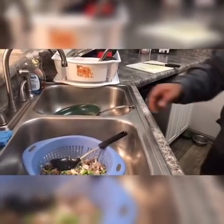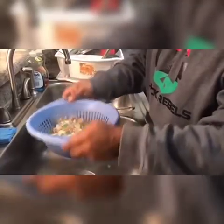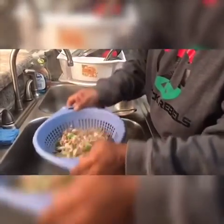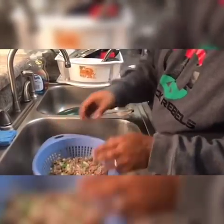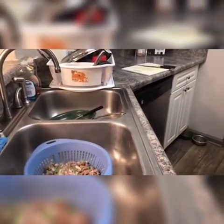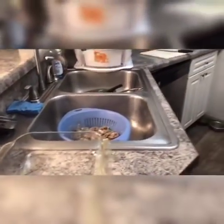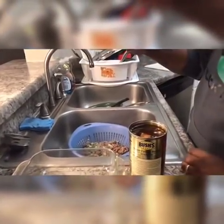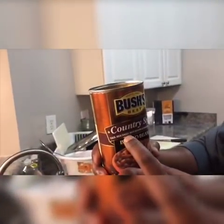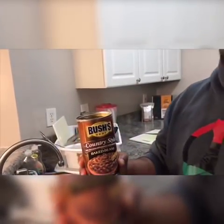All right, guys. So we have this meat that we done strain. And now it's time for the good stuff. We're going to go ahead and prepare our beans. And guys, we have some Bush's country style baked beans. Thick, rich sauce with bacon and extra brown sugar.